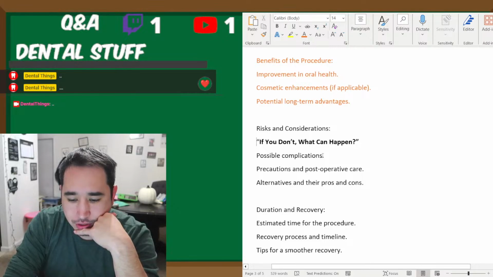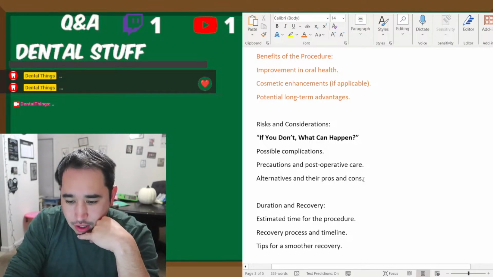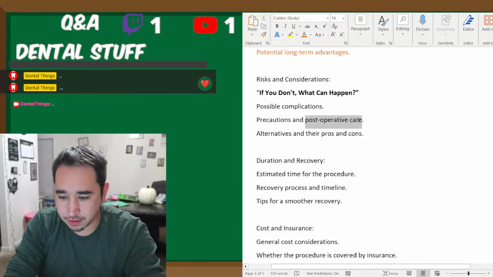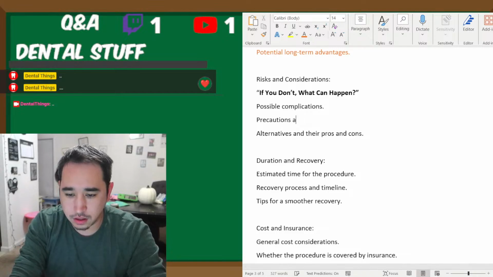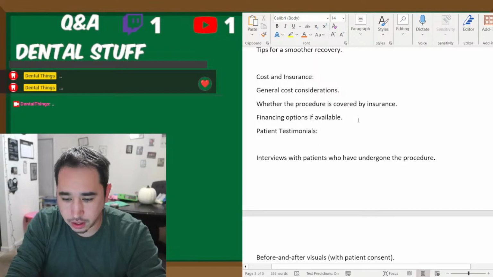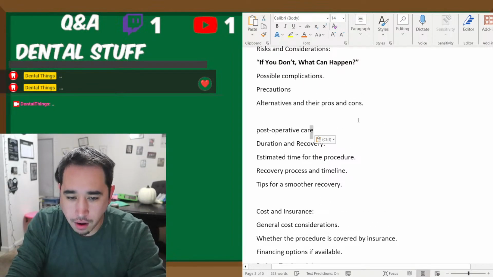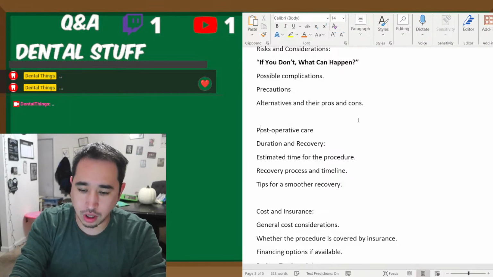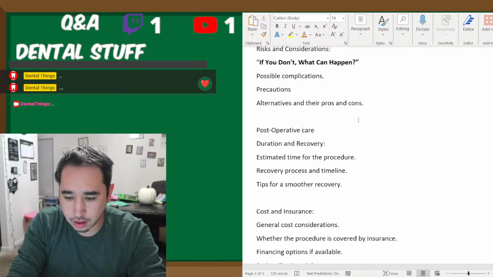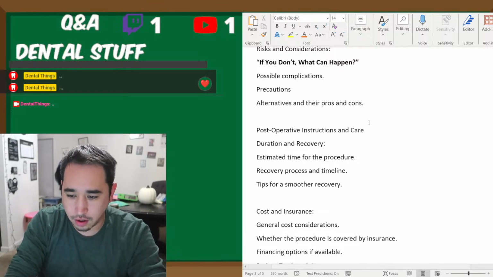Possible complications, precautions, and post-operative care. That should be in its own area. Not about post-ops specifically. Duration of recovery, costs, and insurance. Okay. I should say post-operative instructions. Post-op instructions and care.